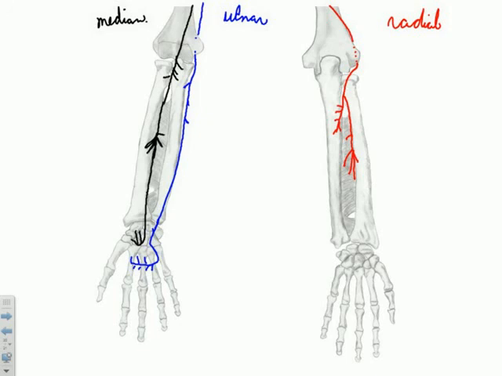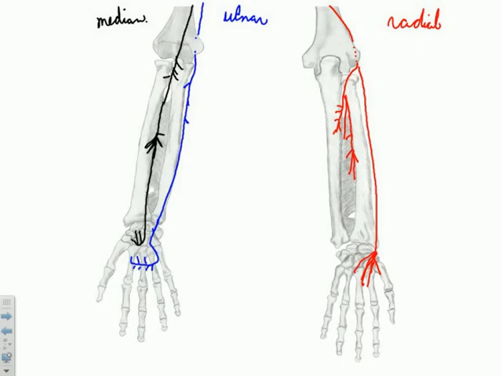In addition to these, there is a single additional branch which stays more lateral to anterior, which comes off just distal to the medial epicondyle. This one provides no muscular branches whatsoever, but it does continue into the base of the hand to provide cutaneous innervation to the region around the thumb, as well as to the lateral dorsal aspect of the hand.